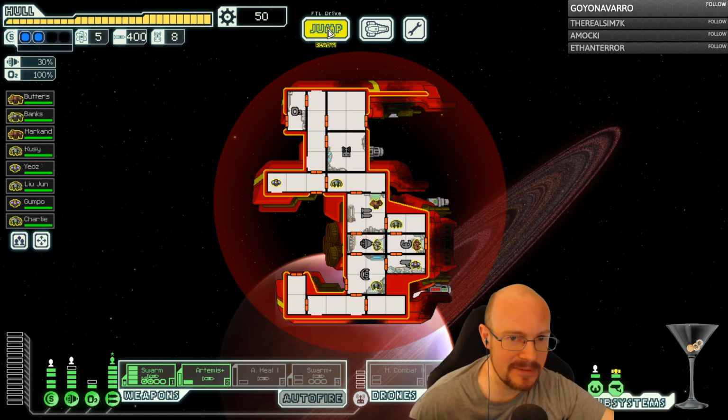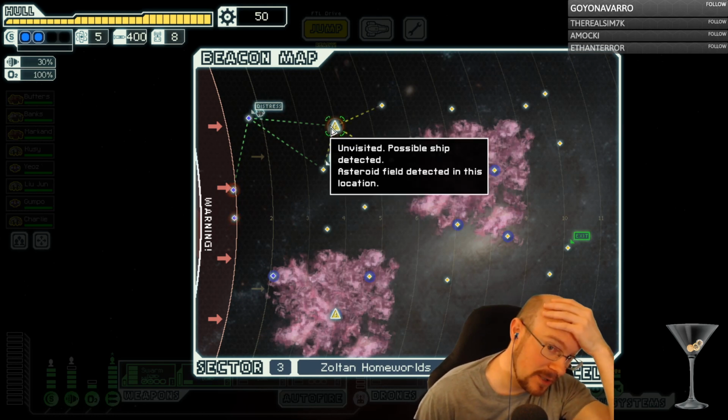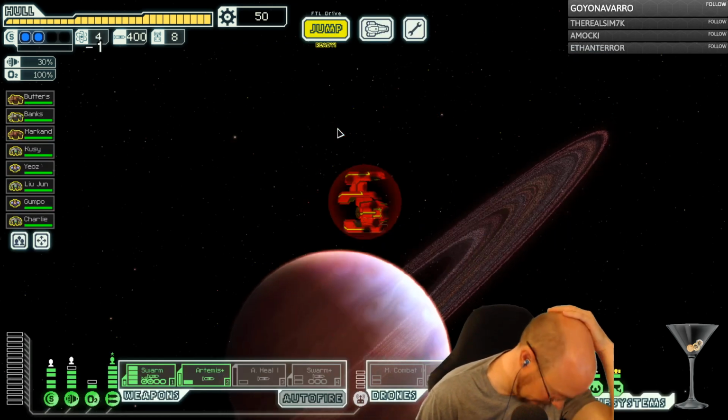Oh, what's up, best dungeon master? Oh wait, I already said hi to you. Okay. Asteroid field, and then store, and then empty jumps. Let's go.